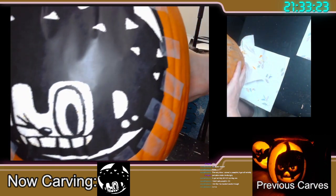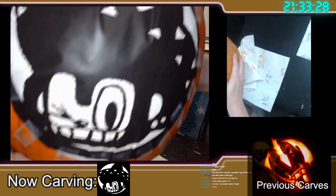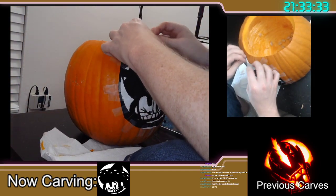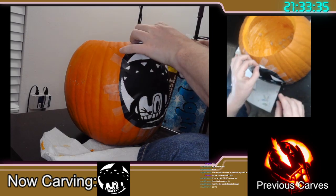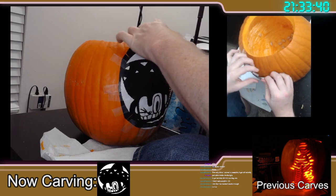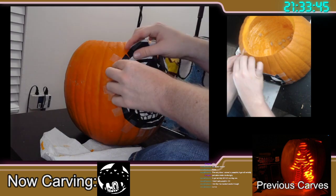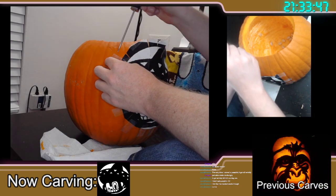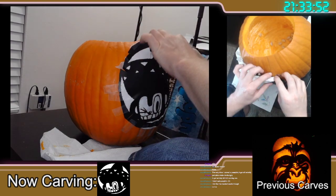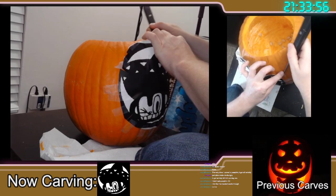So, now if you look, you see stabby lines all around. I don't know why I gently do it every time. I do not need it. Oh, you know what? I think I do know why. Because I want to not protect, but keep the picture. Because if I need to look at it and reference it in the next 3 minutes, if I were to just rip it off, I can't tell what lines I just drew on here.